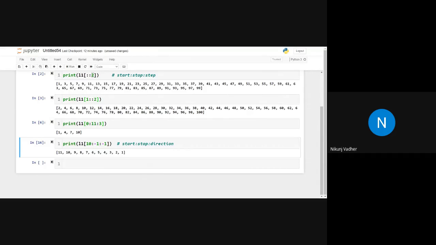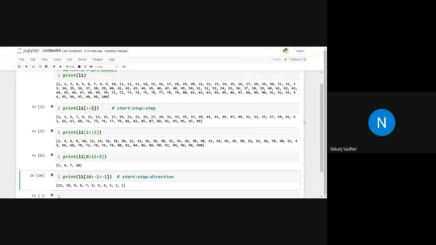No, -1 is not a boundary value. You just recall this. If you specify -1, okay, index 10, but then what is the meaning of this? 11. Okay, what is the ending index? -1. So if we write -1 over here, then the ending index will be 100. And what is the step size? -1. So from here to here, if you specify a negative step size, then it will go in this direction.